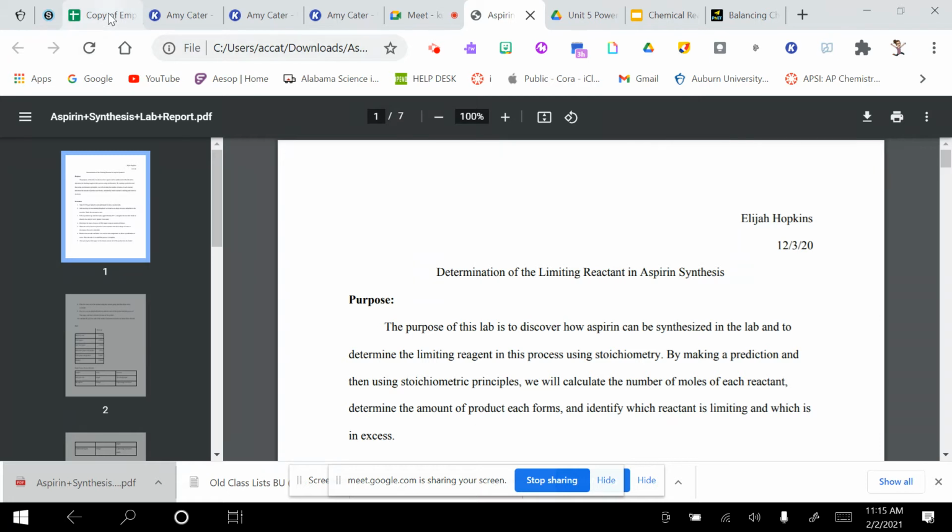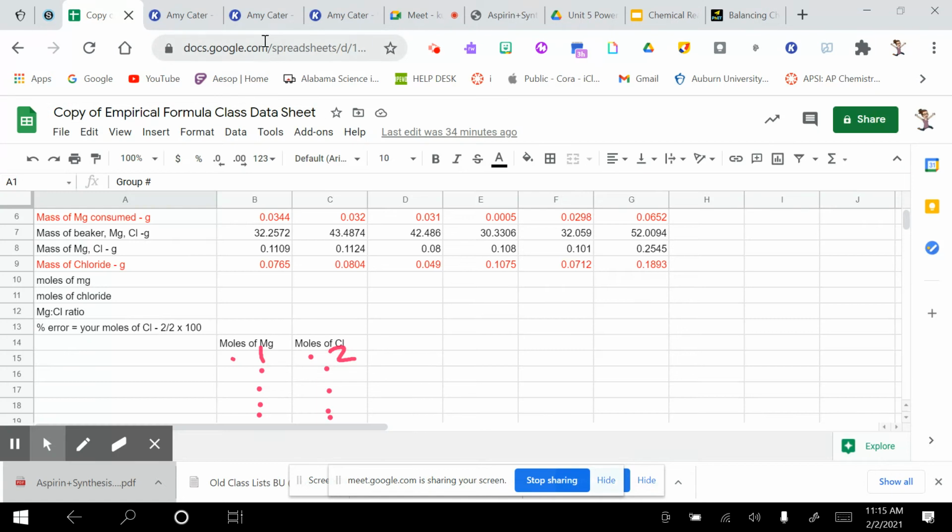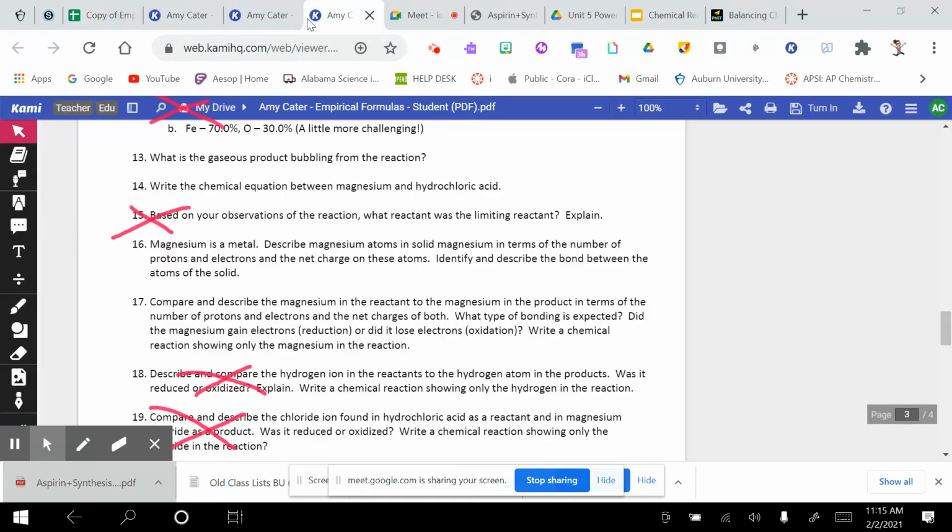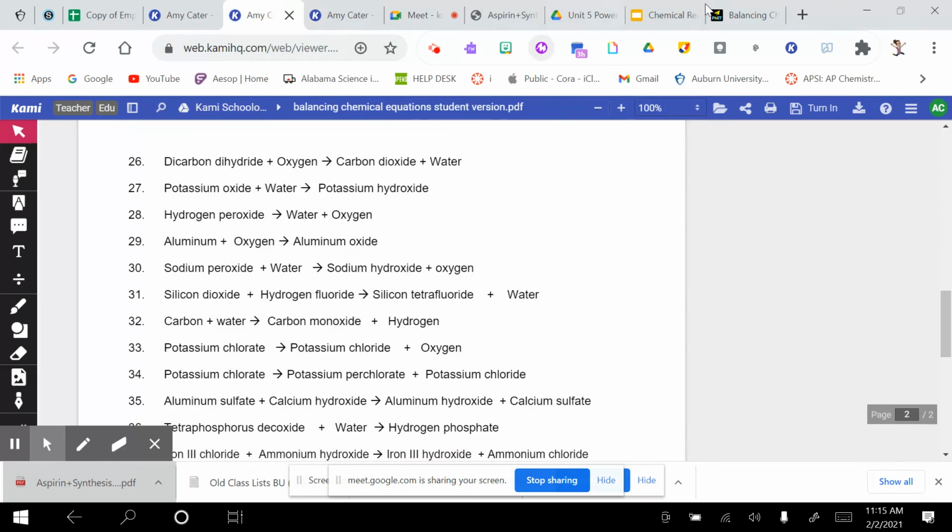Yeah, just put a link. So here's your data sheet. Just get the link for this and copy and paste it into the document. When you have a Google document, you can go to Insert, and Link, and just put it right there. Remember the ones you don't have to do. Okay.